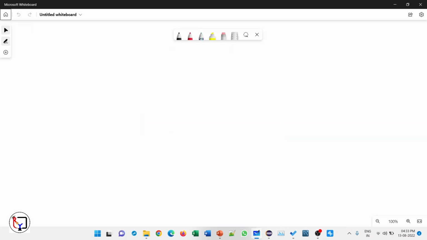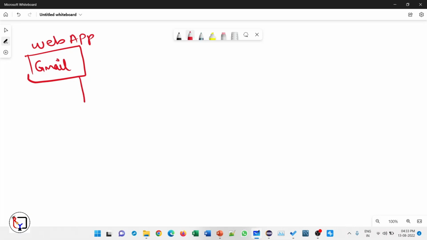Now suppose Gmail is a web app. We can access it with the help of browsers.